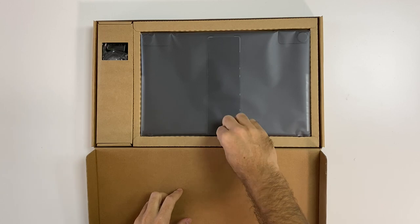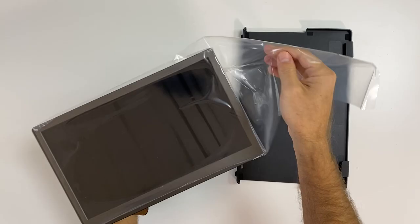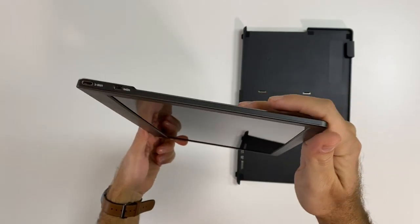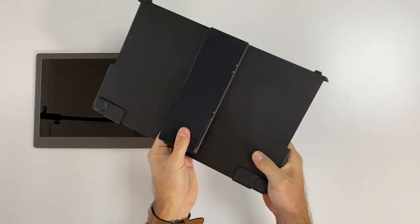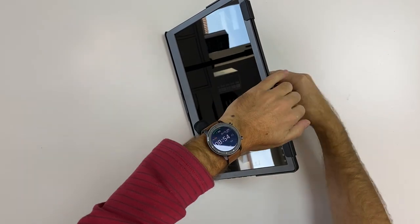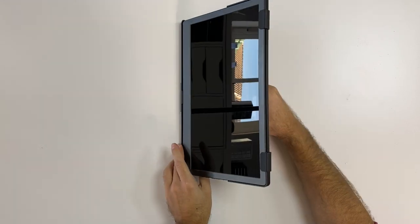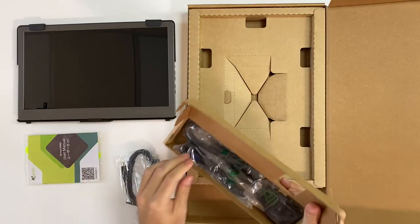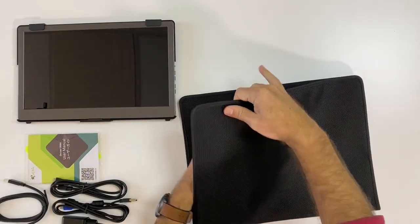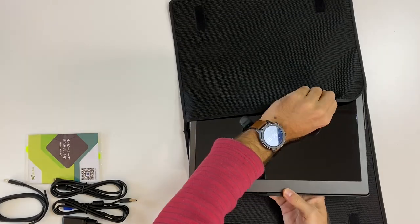I did a few tests and I'll share them with you, but first just a few seconds to share a few things about the display itself, starting with the quick unboxing experience. Inside the package we find the G-Chic 1306H, which is a portable display at 13 inches. We also find a desk stand with an angle range of 40 to 80 degrees, which I believe is sufficient for most working angles. It also comes with all the necessary cables and accessories, and finally a really nice protective bag that fits inside a laptop bag.